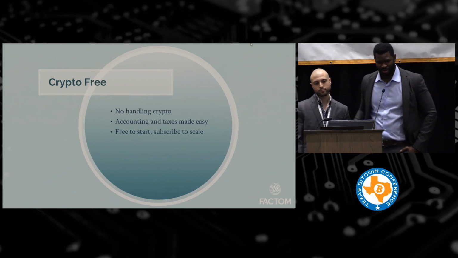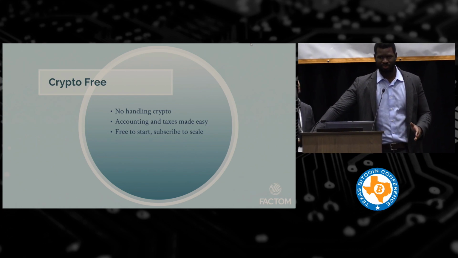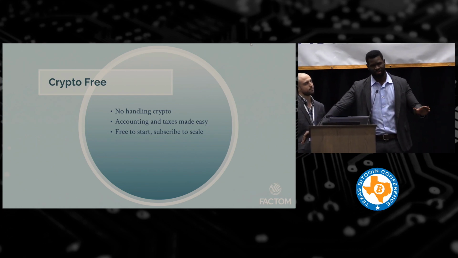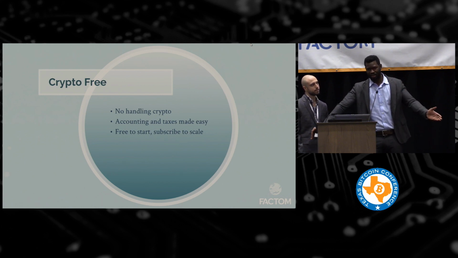And then finally, the best part, we take care of a lot of the accounting risks associated with crypto by giving you a simple SaaS platform. So you never have to actually handle any cryptocurrency. You never have to deal with any of the tax implications, or knowing when the price changes and how you have to deal with that. No worries. With Factom Harmony Connect, you can use our system just by a simple subscription service based on how much use you're going to have and what type of environment you're going to be in. And all of that can be paid with fiat currency.